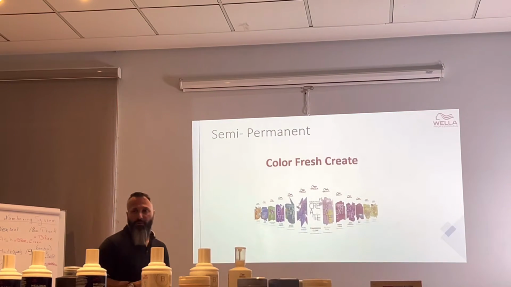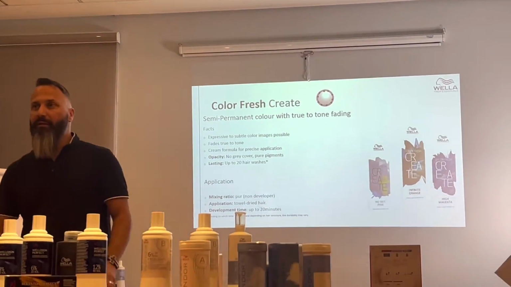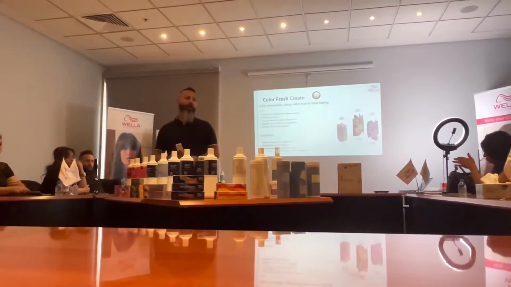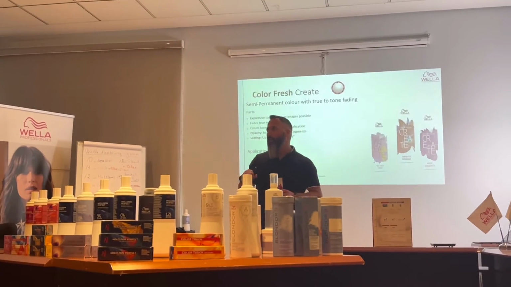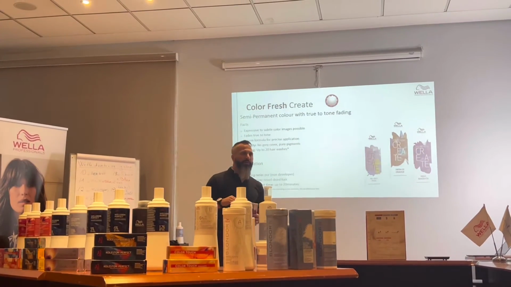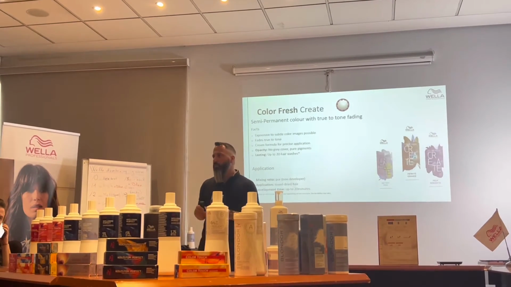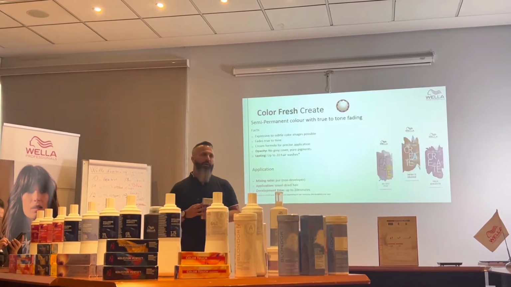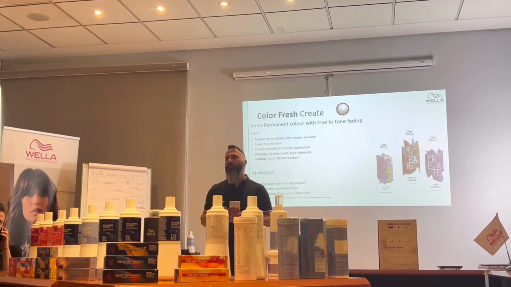First, semi-permanent. Semi-permanent is Color Fresh Create. Let me say it's crazy color. It works on highlighted and bleached hair. Starting with level 8, it depends on the color. If it's red, violet, it might work on level 8. But to reach the perfect color, you need to go for level 9 or 10.